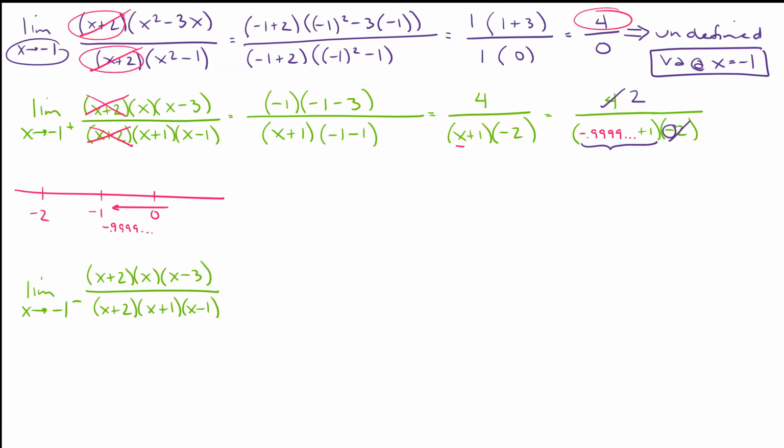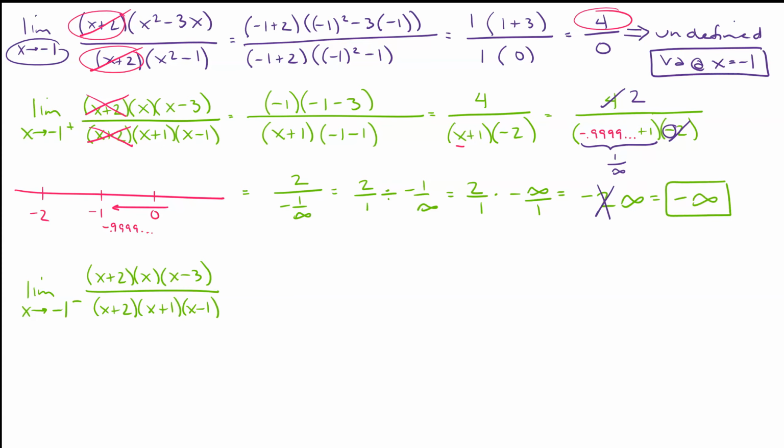Simplifying -0.99999 plus 1 gives me a really small positive number, a number that I'm going to call 1 over infinity. So now I have 2 over -1 over infinity. That's 2 over 1 divided by -1 over infinity. That's 2 over 1 times -infinity over 1. That gives me -2 times infinity. In the world of infinities, a 2 doesn't really matter, and so we end up with -infinity.